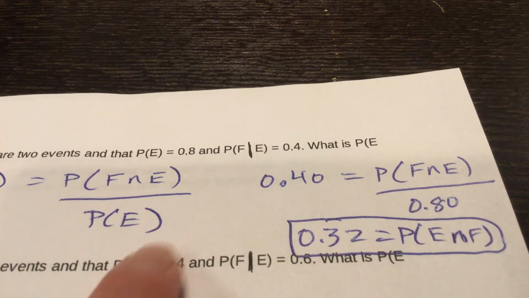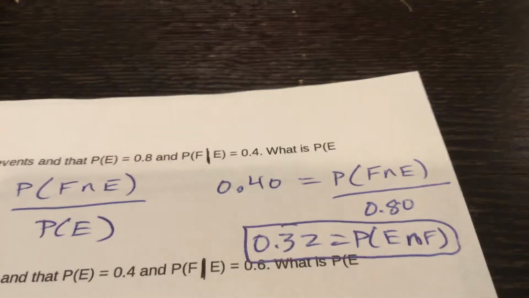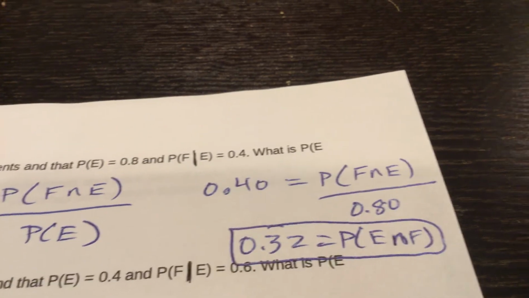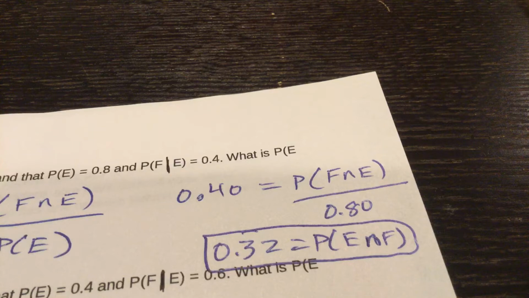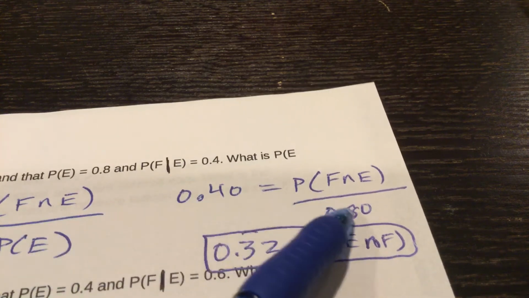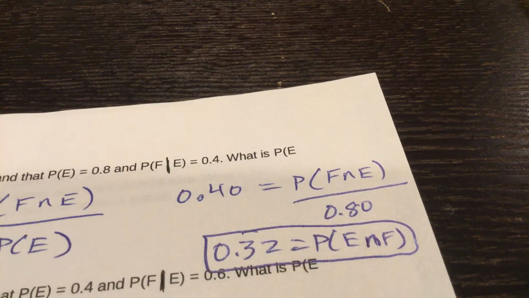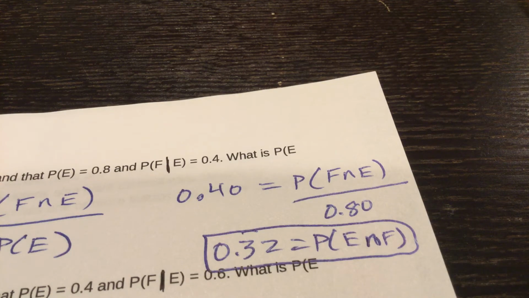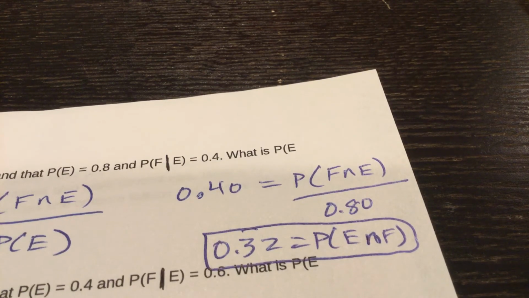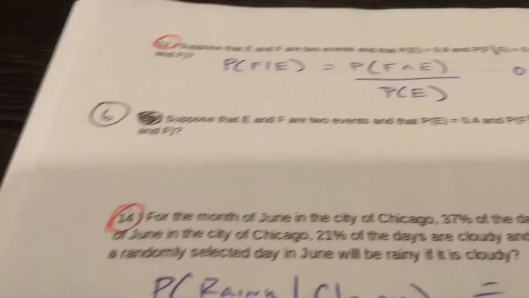All right, what do I know? I know the probability of F given E is 0.40. I know the probability of E is 0.8. I do not know the probability of their intersection. All I do is cross multiply it. 0.8 times 0.4, boom, 0.32. I know we've done one of those before. It was probably on, again, chapter 10, 11, or 12. I forget, one of those. Not chapter 13, that was binomial.